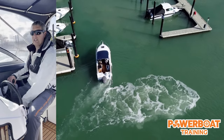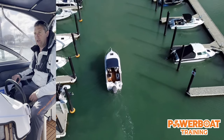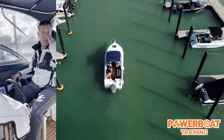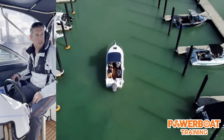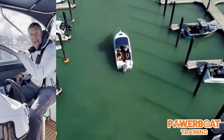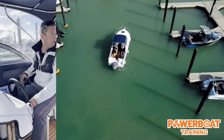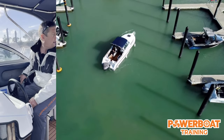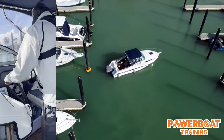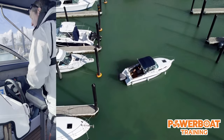Now we're coming into this little sub-fairway. I've got to park, and again the wind is our be-all and end-all here - every decision I make is based on which way the wind is pushing us. There's no tide in this marina at the moment. I'm going to come into this vacant berth on our port side. This is the easiest park in the world and I'll show you why. The wind is trying to push us out of there, and that allows us to make lots of mistakes. If the wind is pushing you into a berth, that's more challenging. But here we're just going to rotate the boat around. I'm going to intentionally get this wrong - if I come in and oversteer like this, it doesn't really matter because I just have the wind safely pushing me cleanly back out of that space.